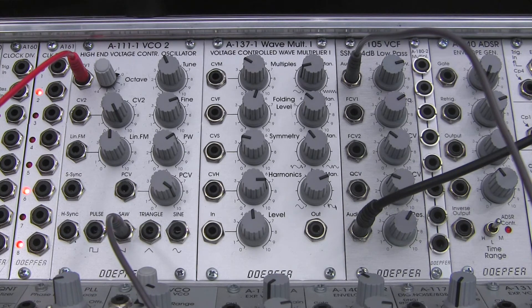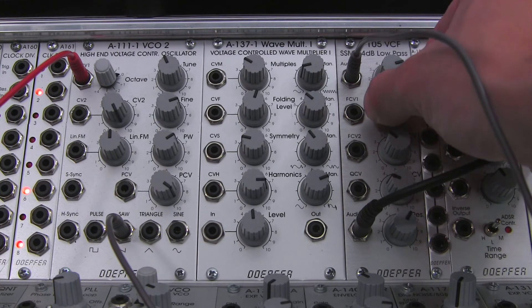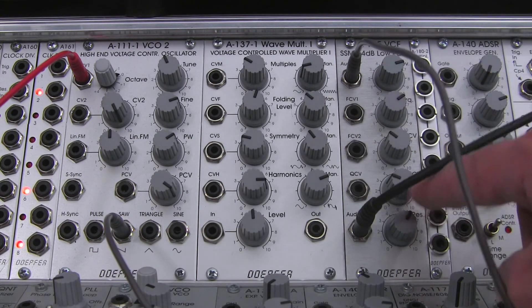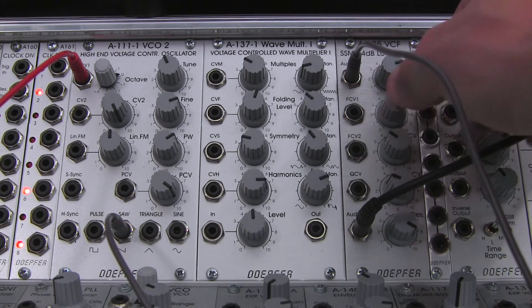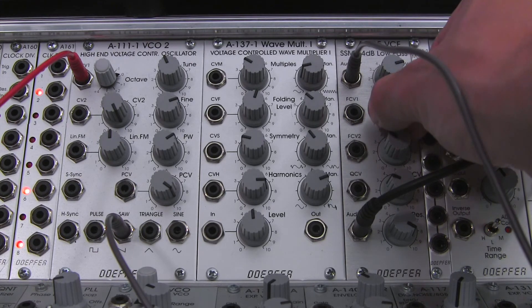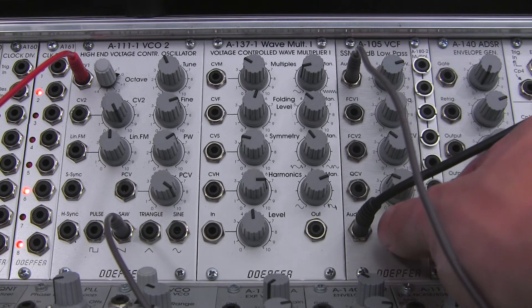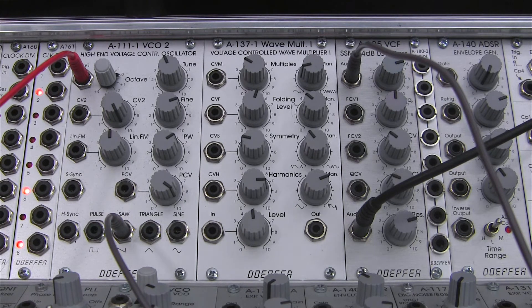That's just a basic sound of the filter. Let me adjust a few things and go through the cutoff a couple of times. I have a medium resonance setting right now, but I could bring it all the way up into self-oscillation — you can hear some of the nice distorting sounds that happen there. I'm not sure how much of that you'll actually hear via the YouTube channel with all the compression, but I kind of like this range right here.